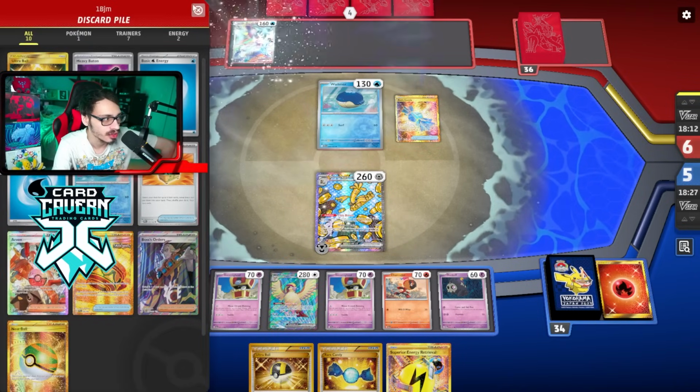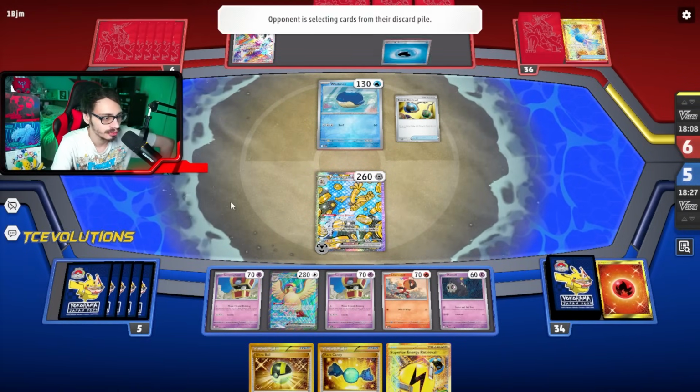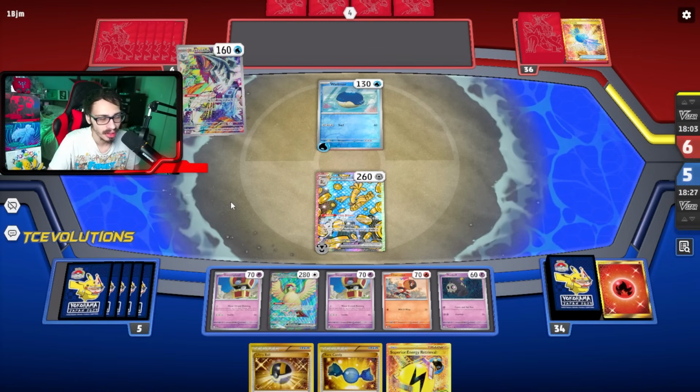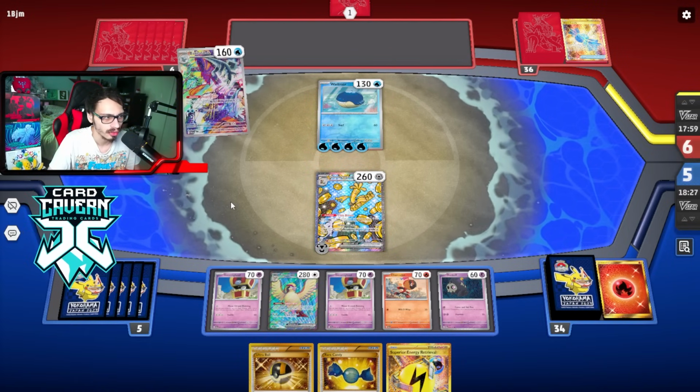Let's see if they can knock me out this turn. No shot, right? They need a lot to kill me. If they do get a knockout, we could be in trouble. This maybe incentivized me to actually go for eSearch Pro instead of Vessel.